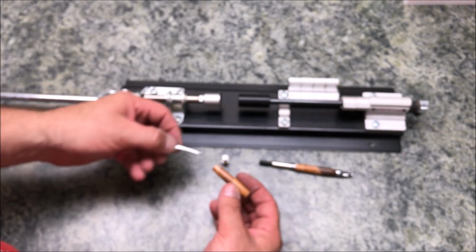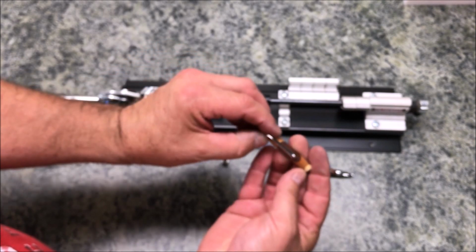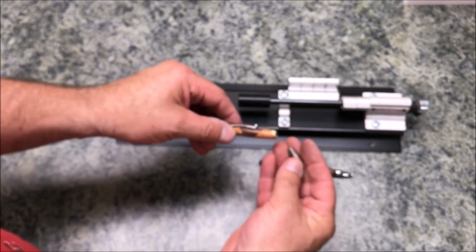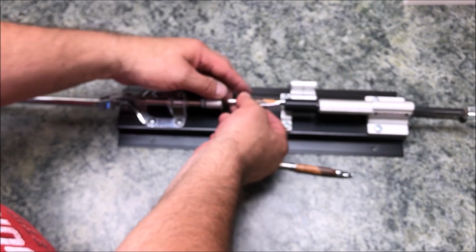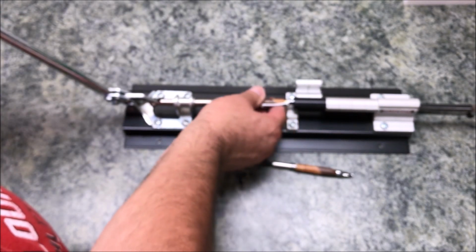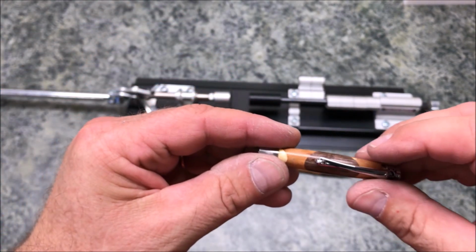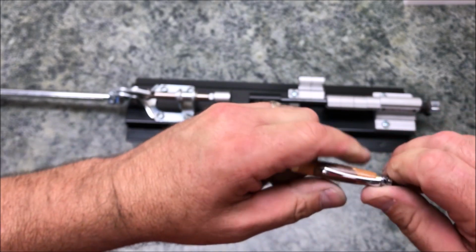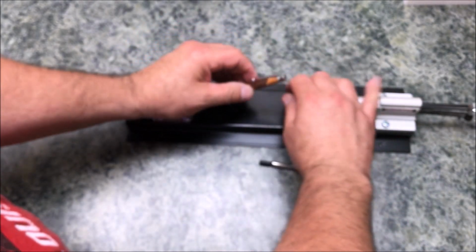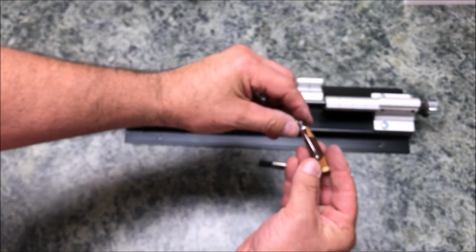Now let's grab our cap. Let's see. I tell you what, I think I'm going to put the cap right down the center of the walnut. Once again, I'm going to use this bushing to protect my blank. We're going to start it, and then I'm going to pull it off the press, and notice I am not quite centered. Before it's pressed all the way in, I have the opportunity to adjust it by hand. And let's go ahead now and press it the rest of the way into the blank. There we go. Very happy with that.